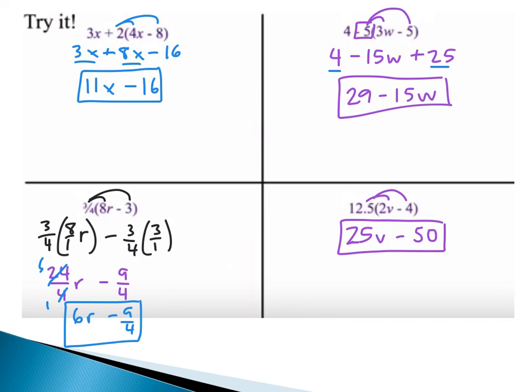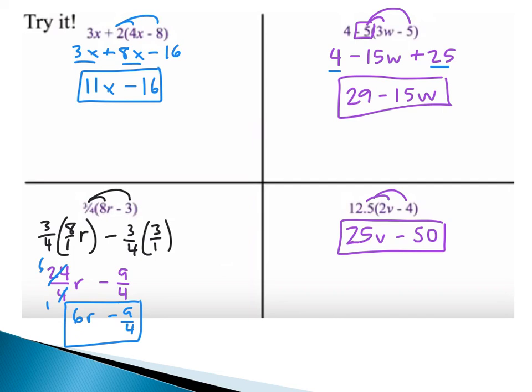Got that. This one, minus, kept the negative sign. 3/4 times 3 over 1. Did the same thing, put the whole number over 1. Technically, it'd be an integer, but don't tell anybody I said whole number. And I get 3 times 3, which is 9, and 4 times 1, which is 4. This one I could simplify. 24 over 4, I got 6 over 1, which is just 6. So 6r minus 9 over 4.